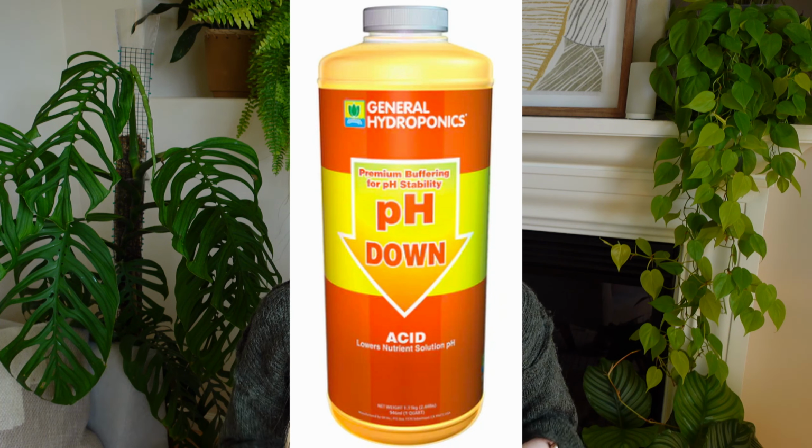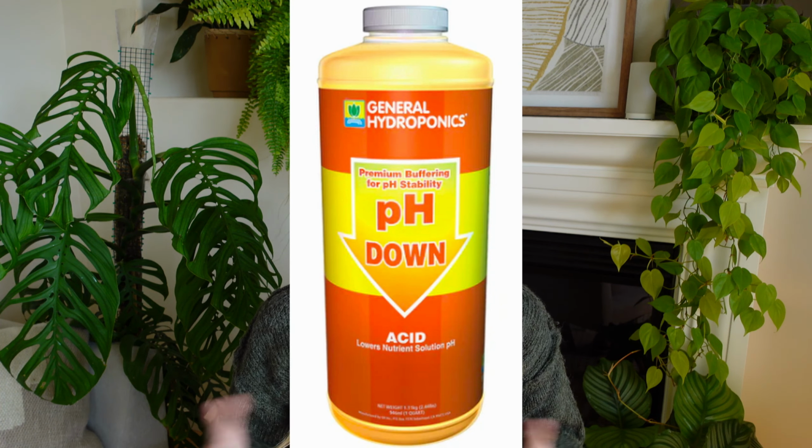This graph basically highlights the importance of checking the pH if you're going to go through all that trouble to mix up your nutrient solution. If your pH is off while the nutrients are in the water, your plant is not going to be able to absorb all of the nutrients that are there. Why do it in the first place? Again, just my opinion. pH down is a pretty common acid that you can add to your nutrient solution. There are other types and brands out there, but pH down is the most talked about.